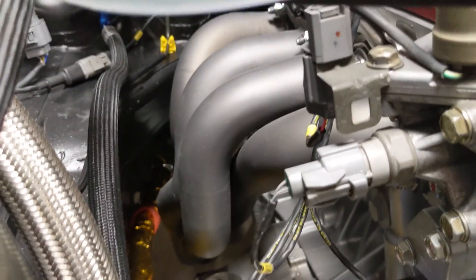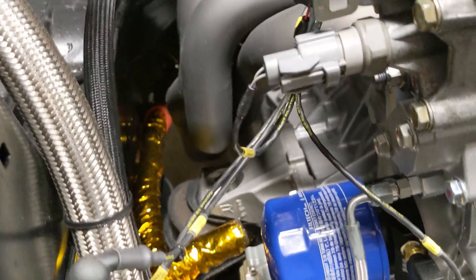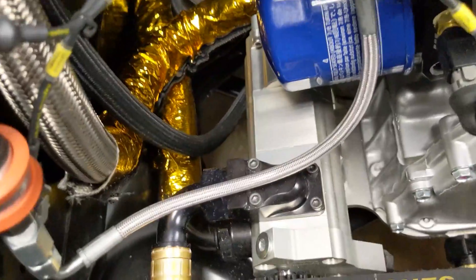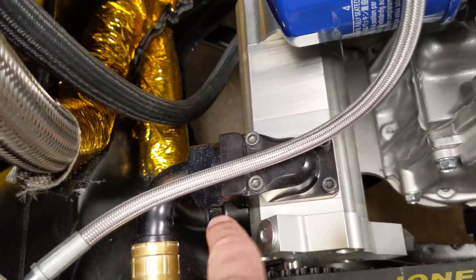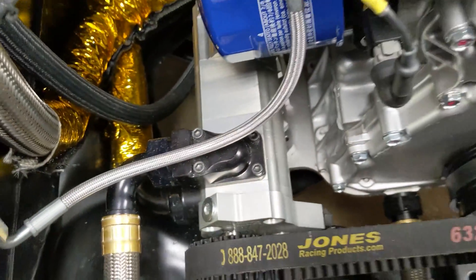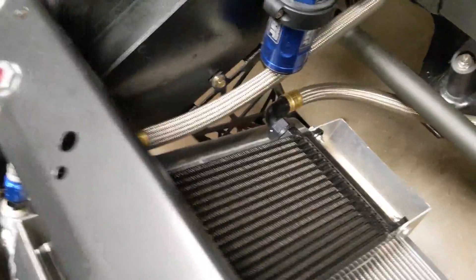So I put this DEI heat wrap around it just to help any heat getting into the oil. So then it comes through that line. It goes into the pump down here. Then the pump pumps it to my oil cooler. So through this line, and oil cooler. Mine's mounted on the backside of the radiator.